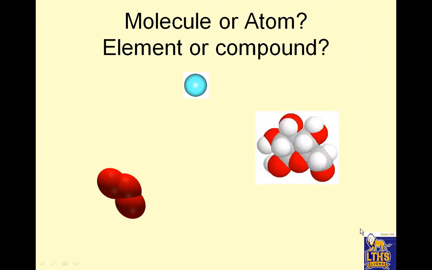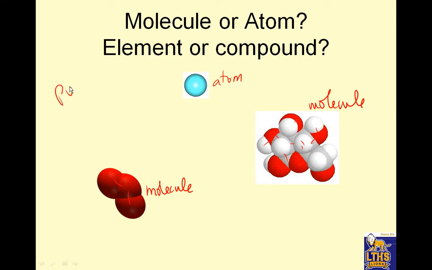Okay, so let's look at it. What is it? A molecule or atom? This is an atom. Molecule or atom? Molecule. Molecule or atom? Molecule. All right, so what's making something a molecule? Bonded. Okay, this is one whole thing because those are bonded. This is one whole thing with a lot of chemical bonds. Okay, this is a single individual thing. That's why it's an atom.